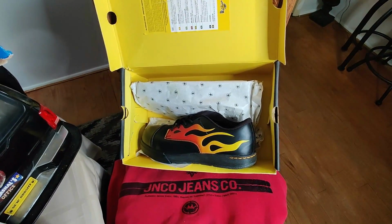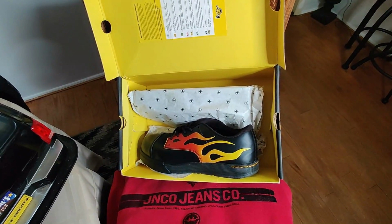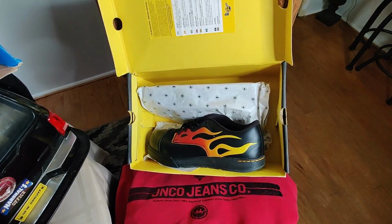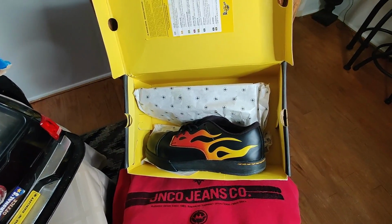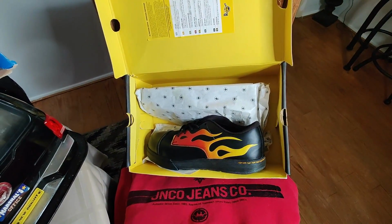Brand new in-box Doc Martens for $4. It doesn't really matter what style they are. I thought these might be a bit special. They do seem a little special. They're rare. The only ones on eBay right now that I could find was priced $130 pre-owned. Check Terapeak for sales in the last 360 days. I saw some pre-owned sell between $90 and $120. These new, I'm just going to price $150. See if I can get someone to buy them.